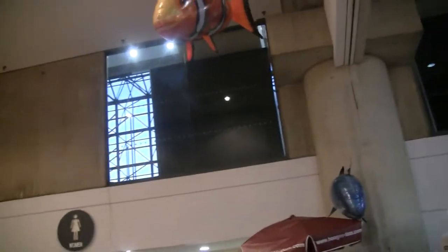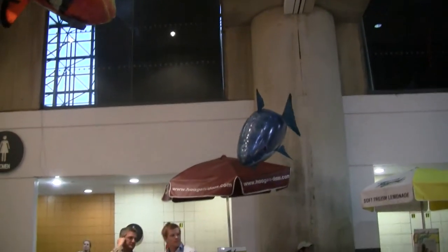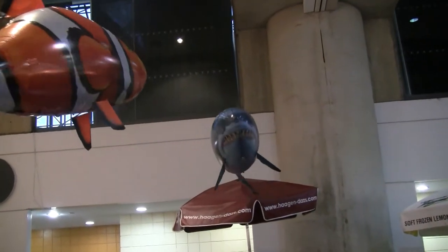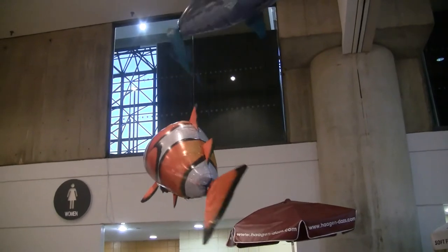Every single fish is on a separate frequency, so you can fly as many as you want together. And you said they are available when? They will be available in July for retail at $39.99.